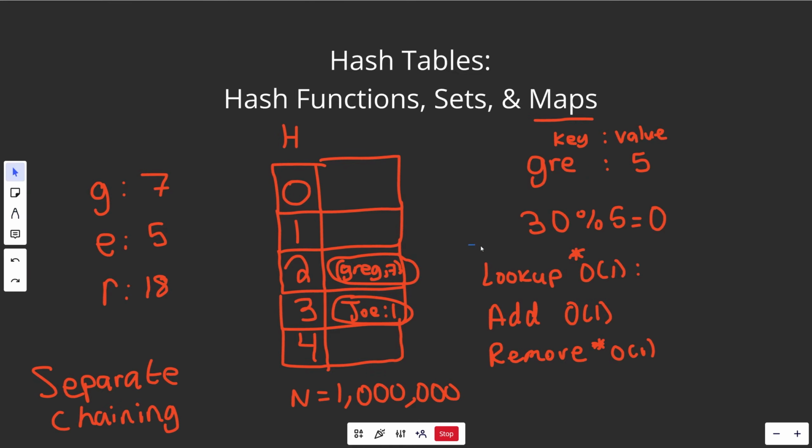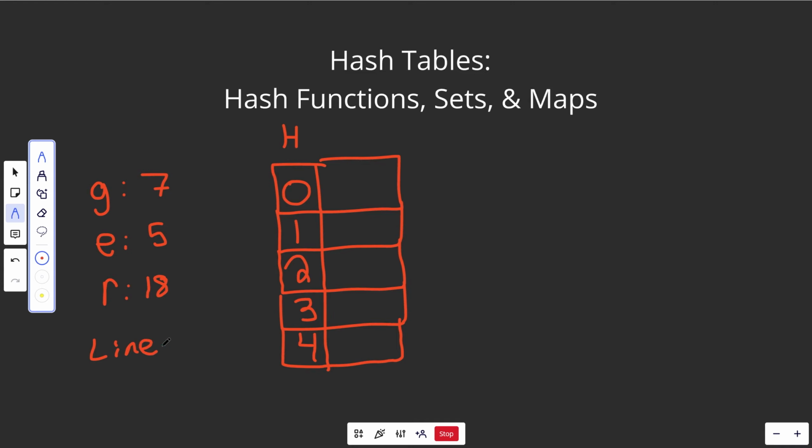So those are the main things you'd want to do with hash maps and hash sets. But now I'm going to show you a different technique to handle collisions, which is known as linear probing, and it's really not too bad. For this example, we'll just use a hash set, although it would work pretty much exactly the same way for a hash map. Okay, so let's say again we had the string Greg, and you computed its hash function, 37. You mod that by the number of positions that we have, and that's going to be 2. Okay, so same thing for now.